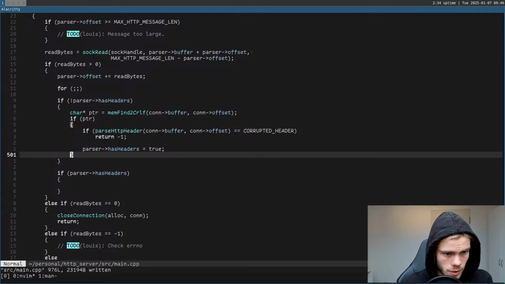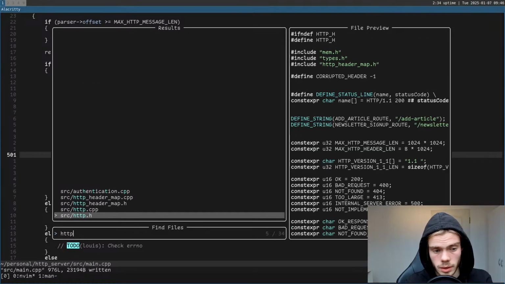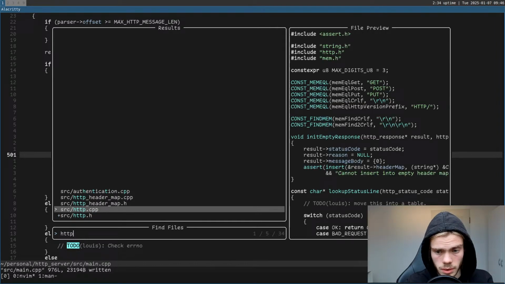If not, we have now headers. So get back into http.cpp.